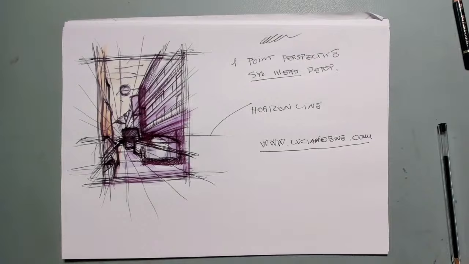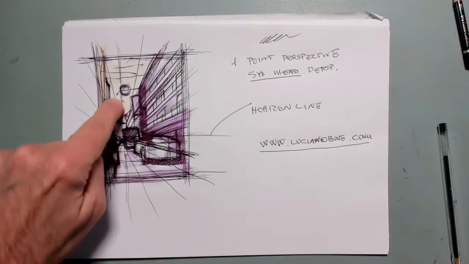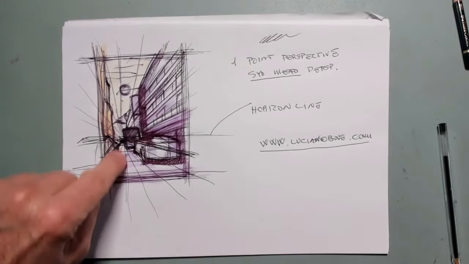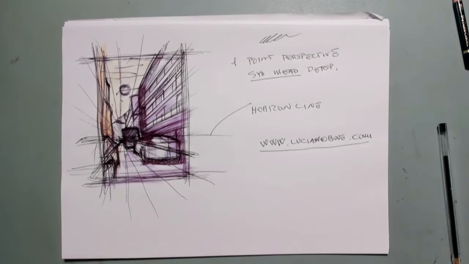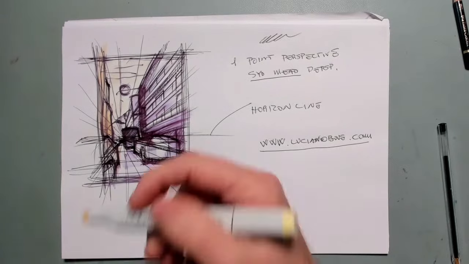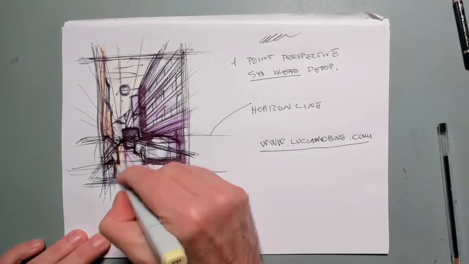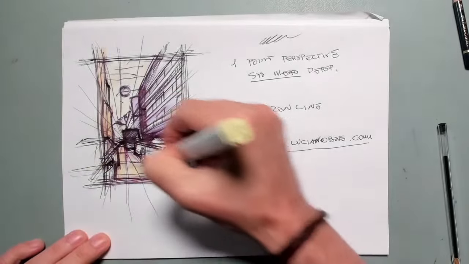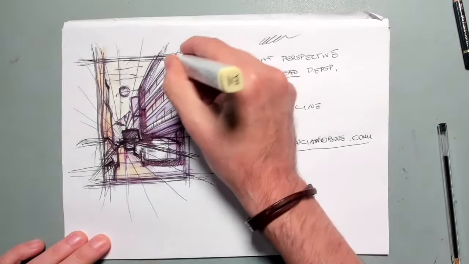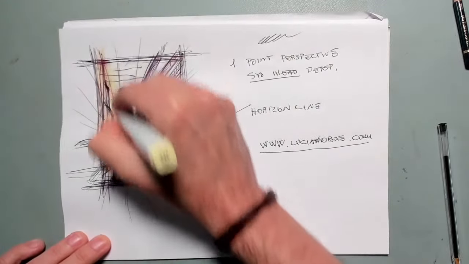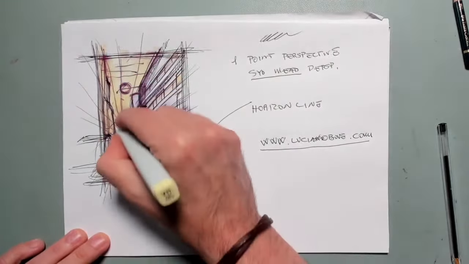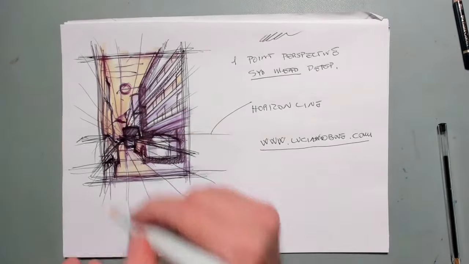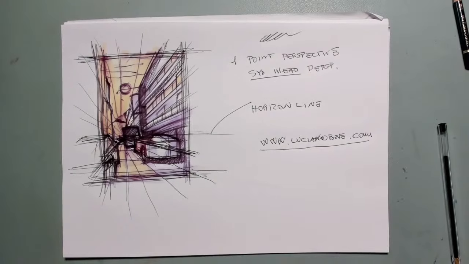So now that we put a little bit of this cool color on the ground, we have to put a little bit of the warm that comes from the sky up here. So I will go and take again my yellow, and I just hit a little bit to make sure that I get some of that yellow here. But as you can see, I'm always following the perspective, the way I use my marker, you see? So, I would say that our demo, it's done.